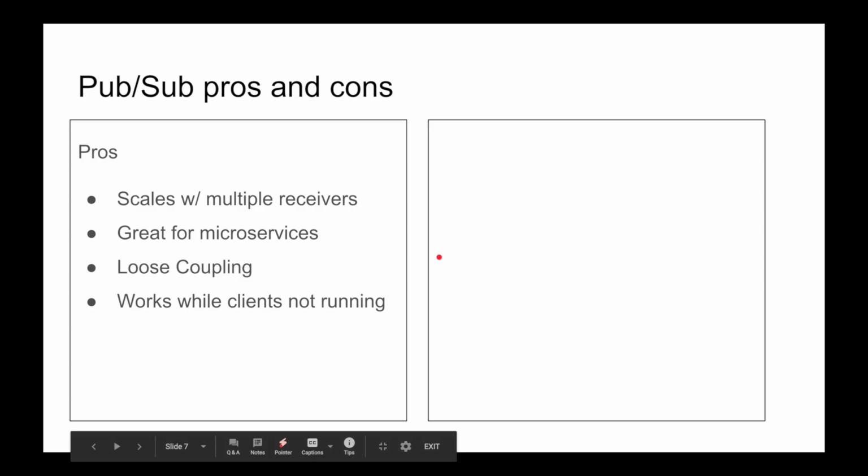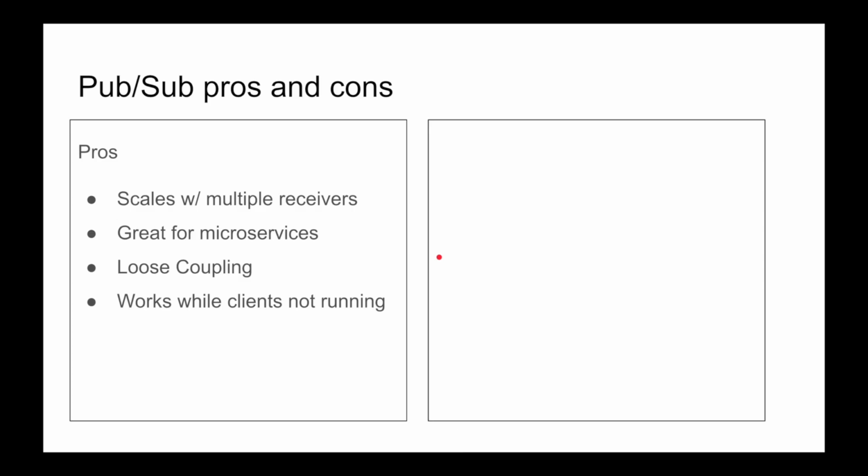Works while the client's not running. Well, yeah, but, right? If we go back to the example and the notification service, if any of these services are offline, we don't really care. The moment they come back online, they will subscribe and say, hey, we have a new message, we have a new topic, let's consume it, right? That's okay because the message is already stored in the queue, in the topic, in the channel, right? So that's how it works, but that also means there are problems. Let's talk about the problems.